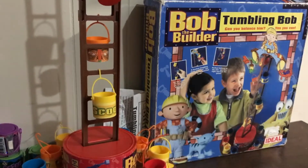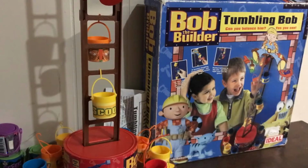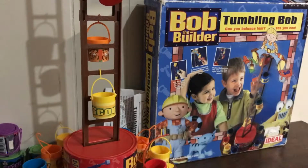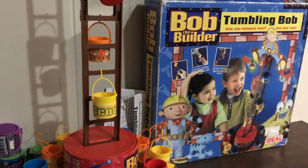So if you're working on final K, you can do hook, you can do L for ladder. For bilabials, you can do Bob or paint or pot. And if you're working on H, you could work on hook. There's lots of articulation targets for this one. Or you can just use it for reinforcement. So they're working on a different target and then they get a turn with the game.